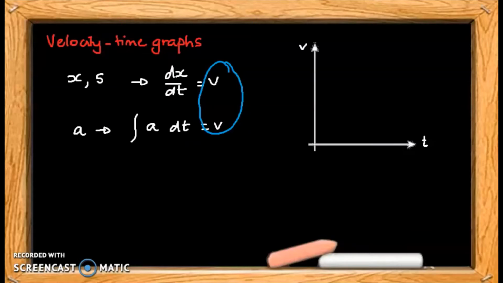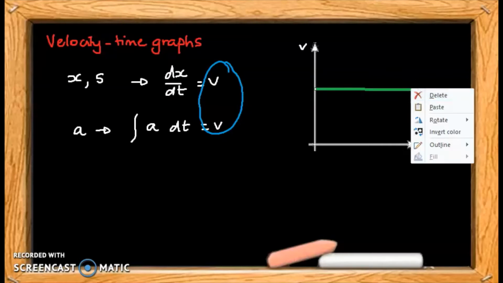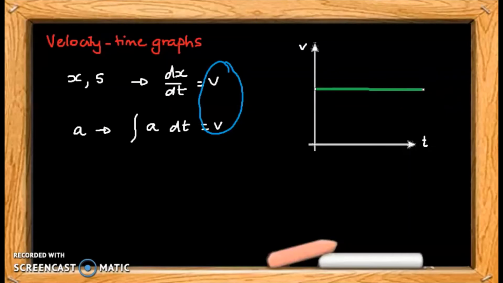The first type of velocity time graph that I'd like to look at is a velocity time graph where the line is a single horizontal line. What that means is you have a constant velocity. Now that's meant to be a single horizontal line. There we go. You have a constant velocity. So what that means is whatever the point here is our velocity.